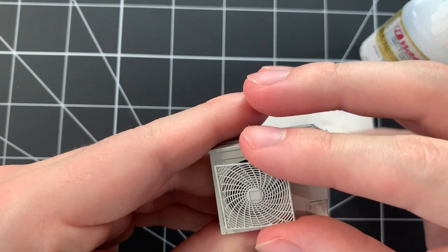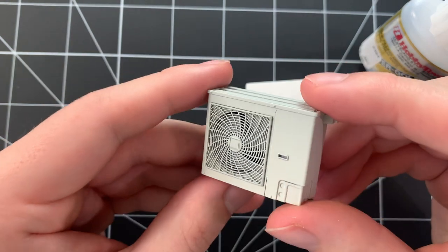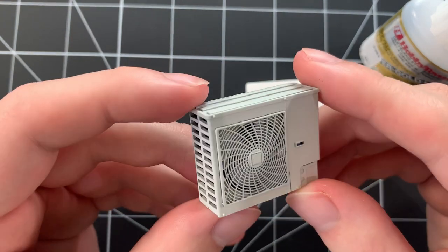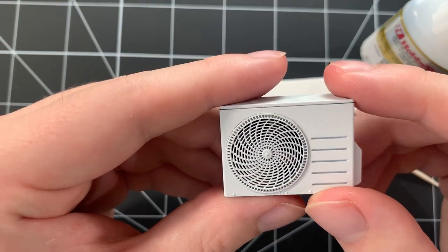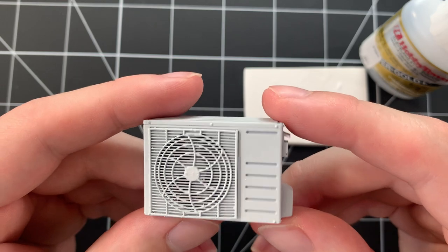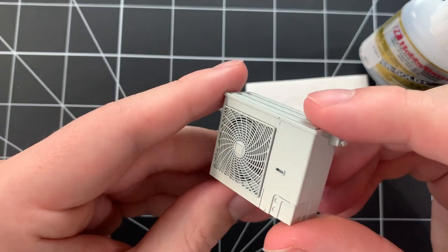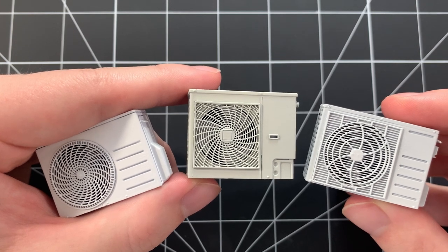This process is then repeated for all of the other AC units. And here are the fully assembled and painted units. They look pretty good right now, but they do look a little naked at the moment. Like, something feels kind of missing.